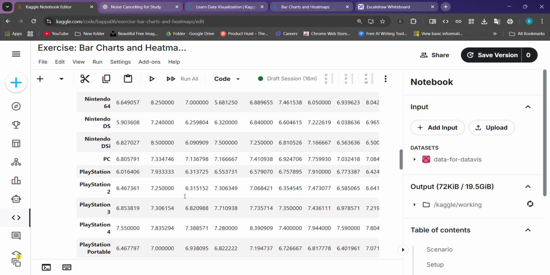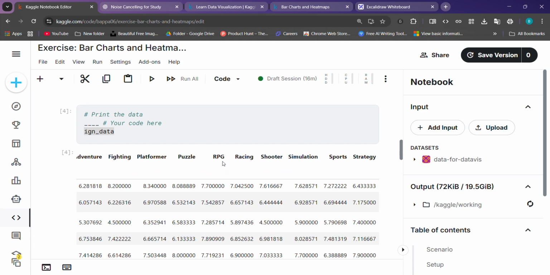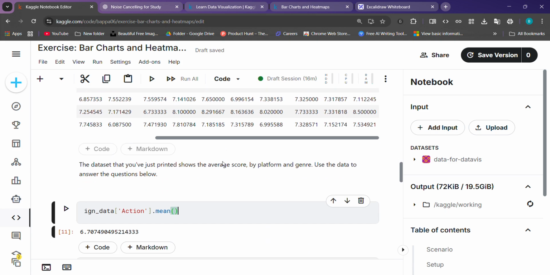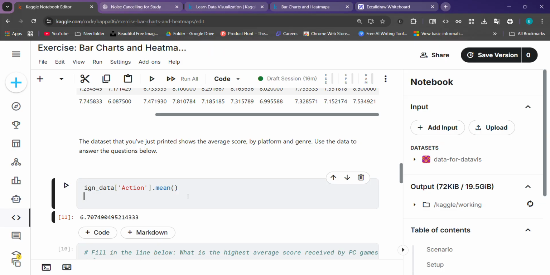Okay, now I want to write all of these things: action, adventure, fighting, platform, puzzle, RPG, simulation. I want to test all of this data using the mean. I copy it.